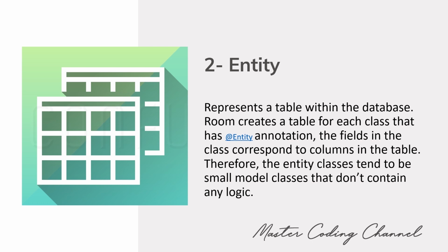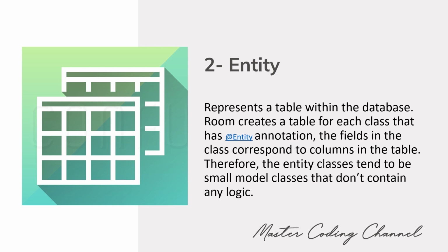So remember from the SQLite database that we need columns. The entity represents these columns. Every model class with the Entity annotation will have a mapping table in the DB. So there are the foreign keys, names of the foreign keys, indices, the list of indices on the table, primary keys, names of entity primary keys, and the table name. So we have many entity properties like foreign keys, indices, primary keys, and table name.